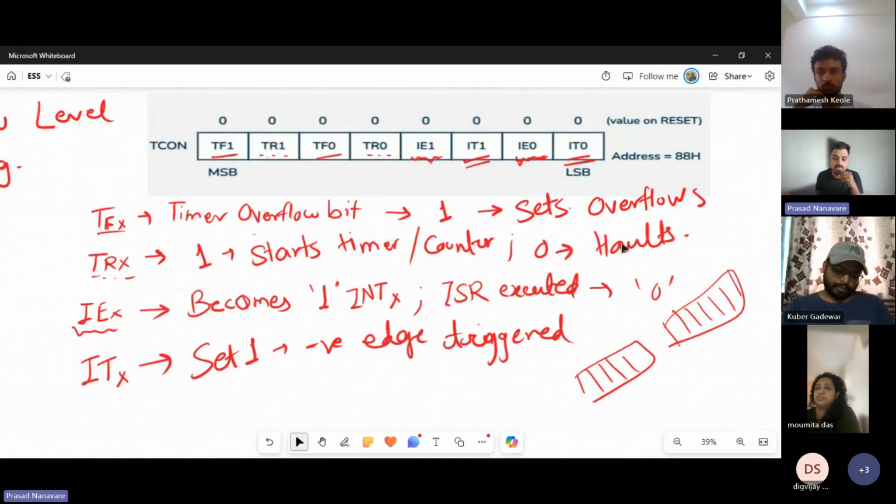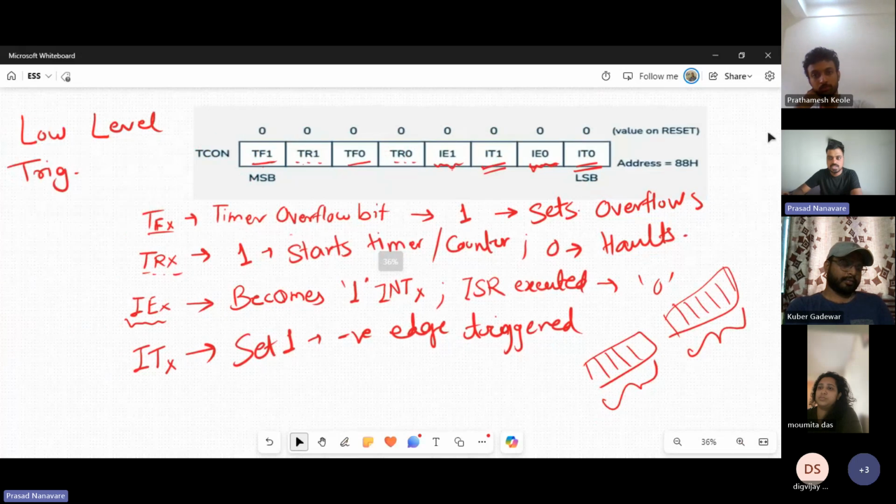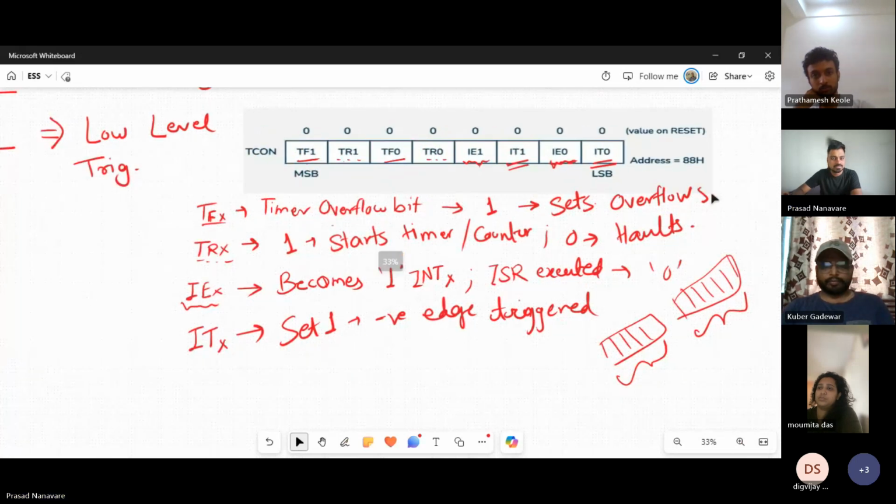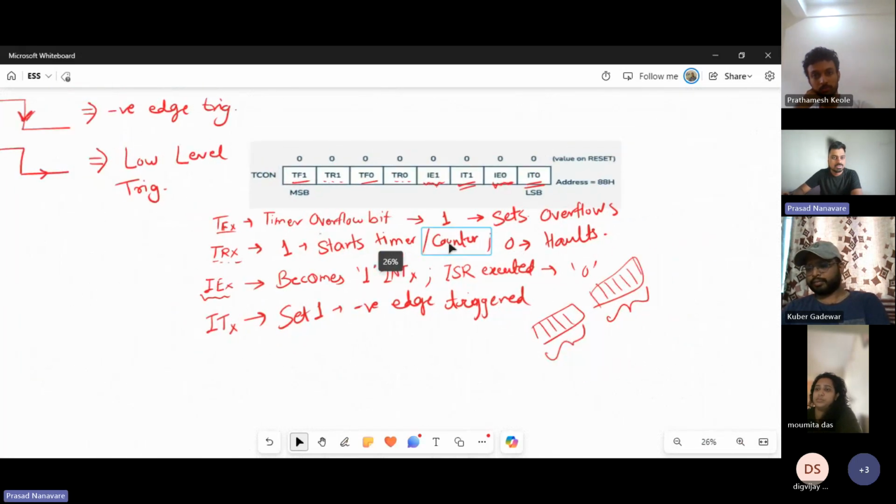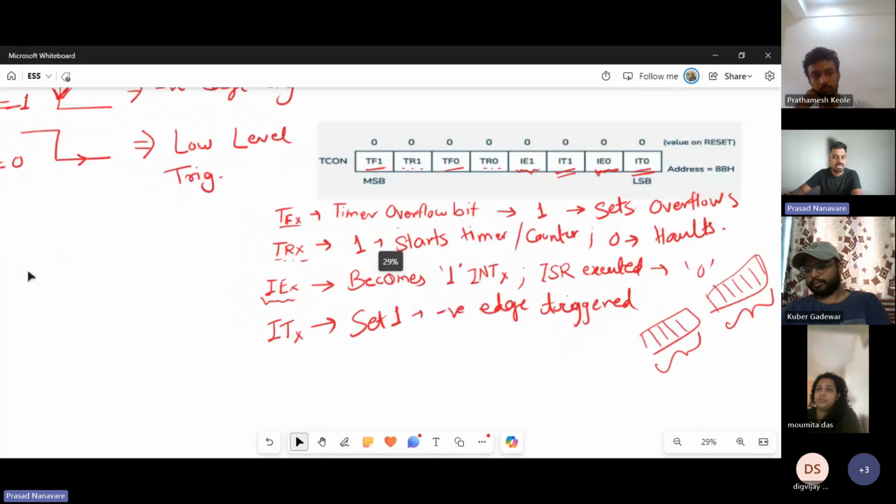Then I mentioned we load some value into these registers, so how will it overflow? Don't you have this question, why this overflow flag? Why will it overflow? You should ask such questions. So let me explain that. Why does overflow happen, no, when does it happen?